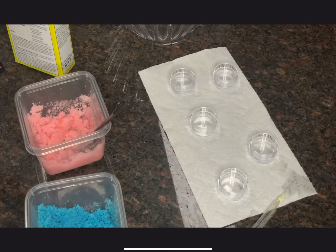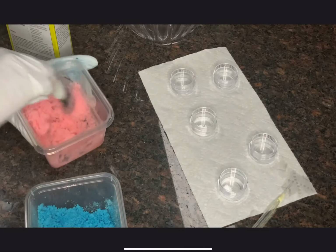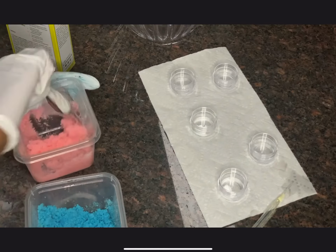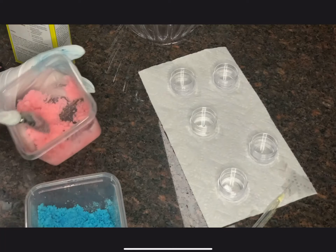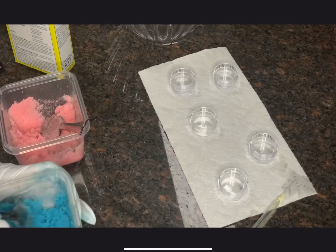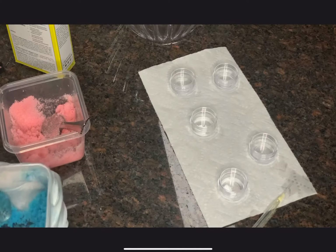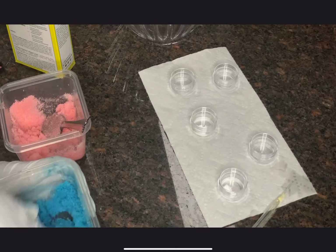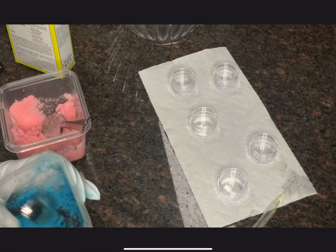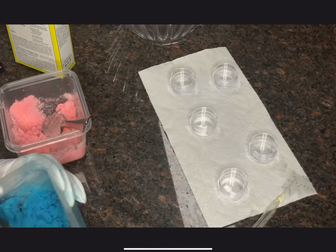I was just scared about the coloring change for the pink. The blue is dark, so it doesn't matter what color the flavoring oil is. However, I can't put the watermelon in blue because it is pink. I'm scared it's going to turn it purple. You don't want that, so I just put a few drops of flavoring oil because you don't want anybody's skin to get irritated or anything, which you won't because everything is vegan and food safe. But just in case. Smells so good.